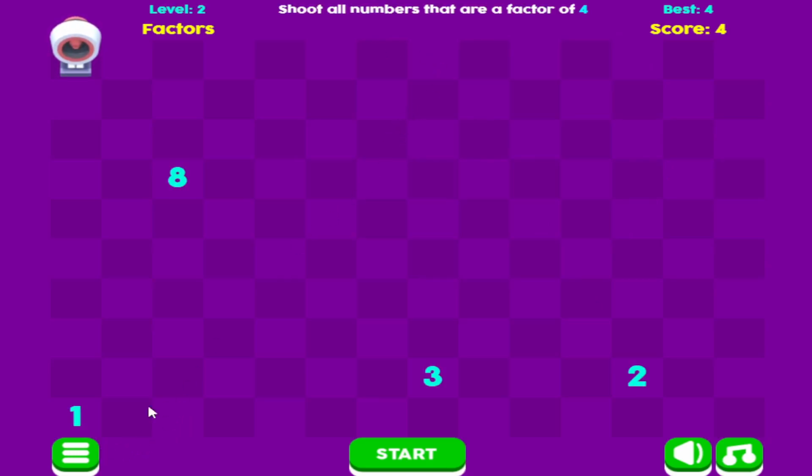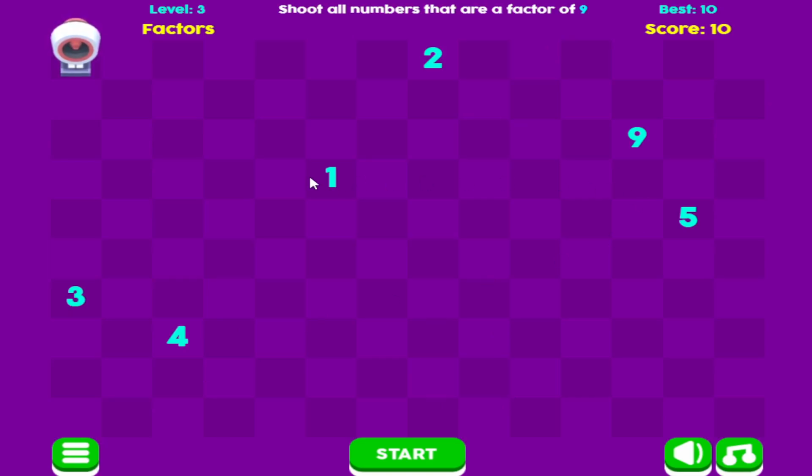Now this is a little bit different here because the factors are 4. I've got to be careful because I can't hit that, because there's no way to place a wall there. So I've got to hit the factors of 4. I've got to come down here, hit 2, and now I can go out that way. So I've got 2 and 1, and I get a check mark, and now I get another target number.